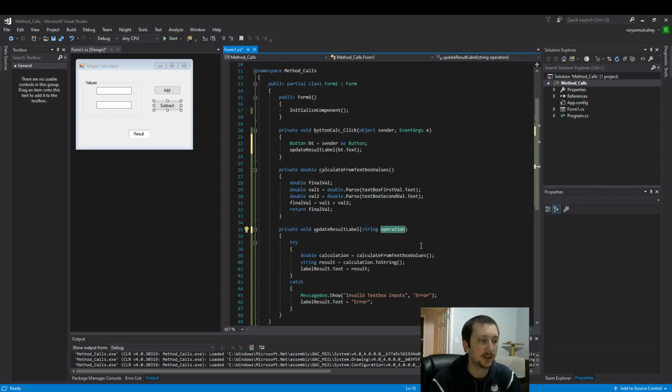That's great. We need to send this in again, actually, to calculate from text boxes, because that's where the math is happening. So it's not the cleanest code. You probably would rewrite it so that you're not sending in the same data to a method, but I wanted to show the different return types.